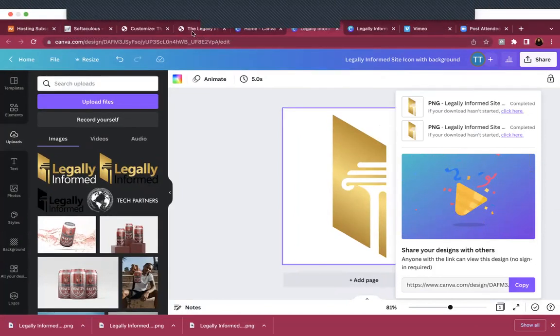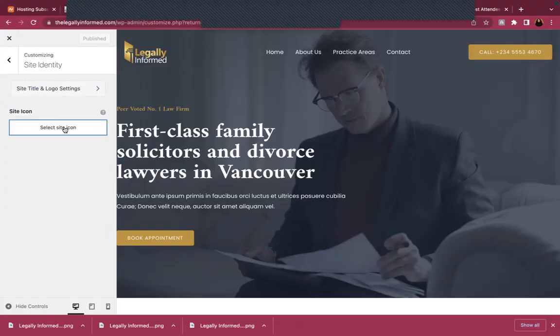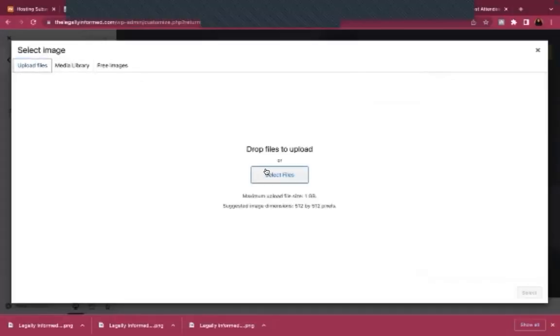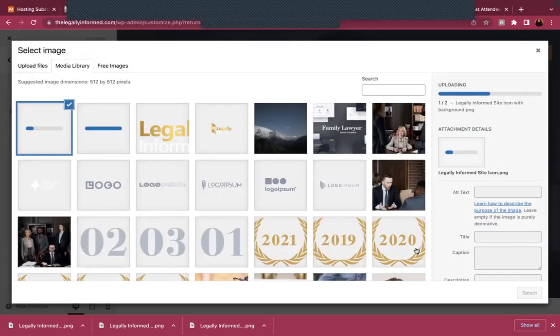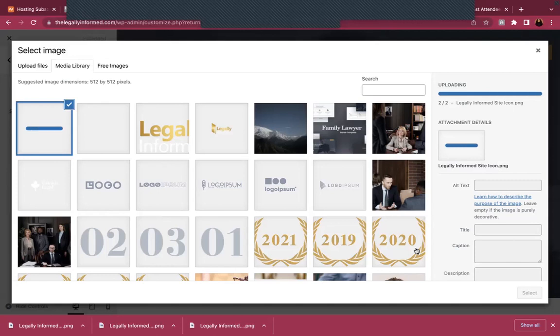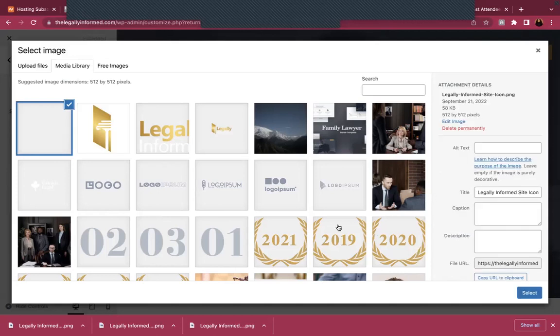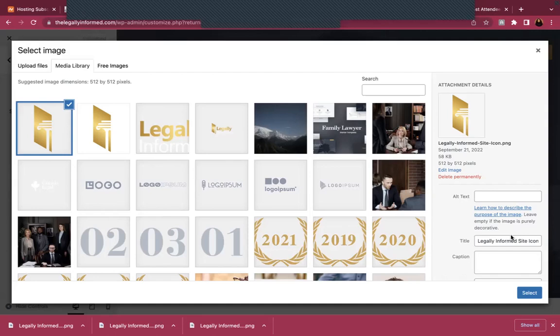It's very important. So I'll go back to my customize, select my site icon, upload. I'm going to select files and I will just upload the two so I can just play around with it instead of uploading one after the other and wasting so much of my time. So this is the site icon without a background. If you notice, icons or images without the background have this grayish faint background on them, while the ones with backgrounds are usually clear. That's how to know the ones with background and without background, even if you don't label it.